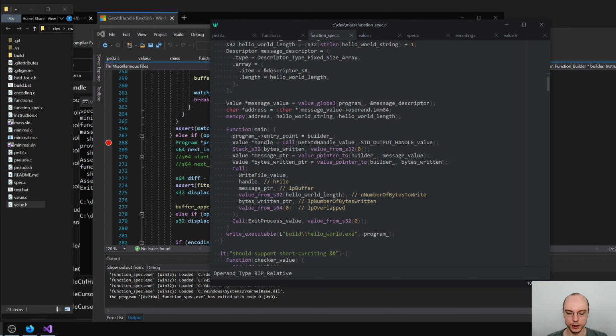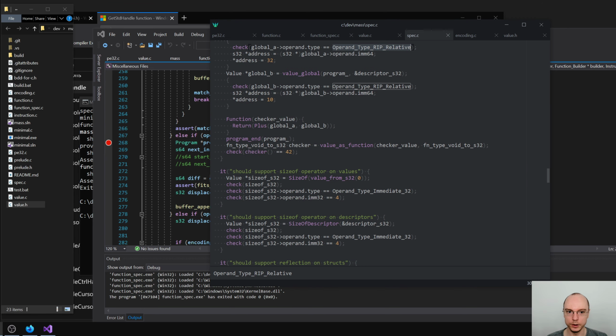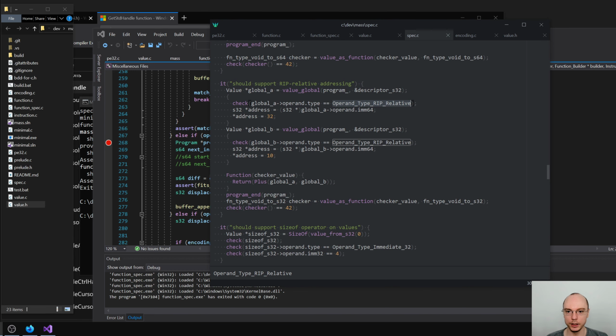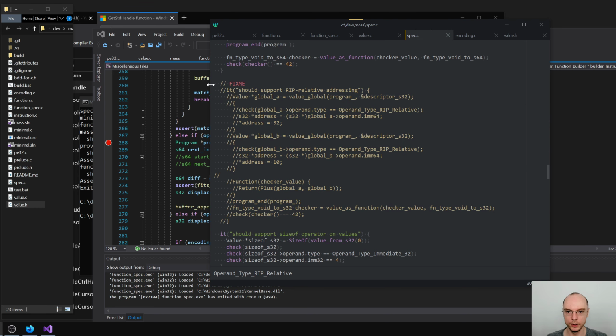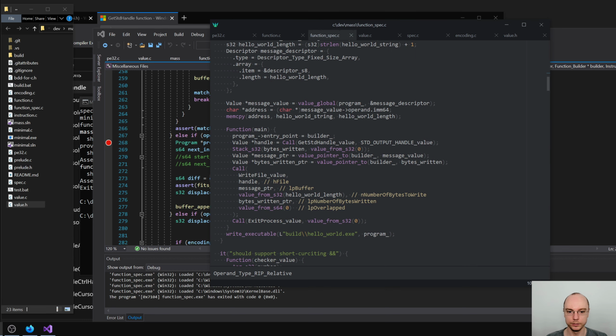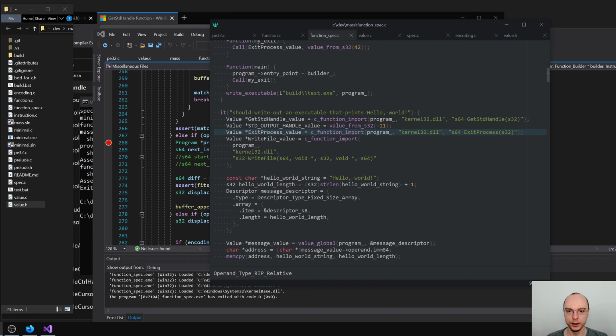Let's check if we have something in here. We don't, but we probably do have it here. Yeah. So this test needs to go. It needs to be fixed later on. And this is the only test that actually was doing something with this stuff, I guess. Okay. We still might have a few tests failing, but my job right now is to make these two paths, and this is it.